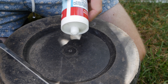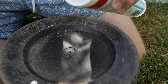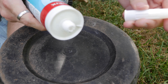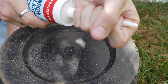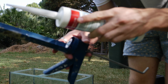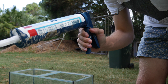Grab your silicone and your knife and cut the top off the silicone just like that, so the end is exposed. Then add the little cone piece that draws it through. Next, put it into the silicone gun back-end first, push it in, and give it a couple of clicks so it gets nice and tight. There you go — your silicone gun is ready to seal.